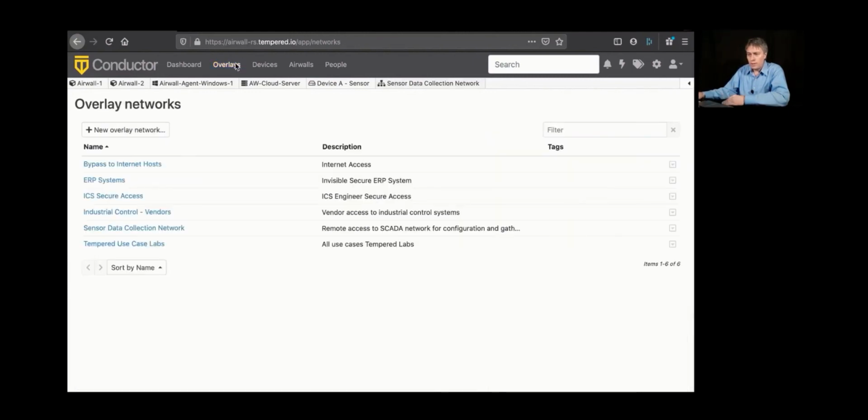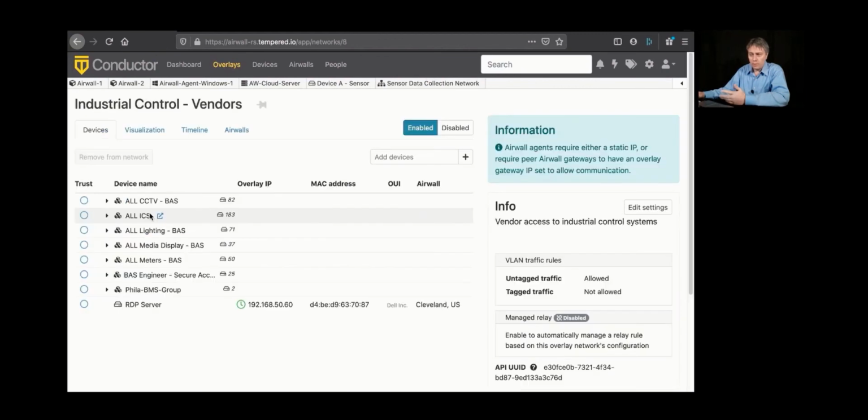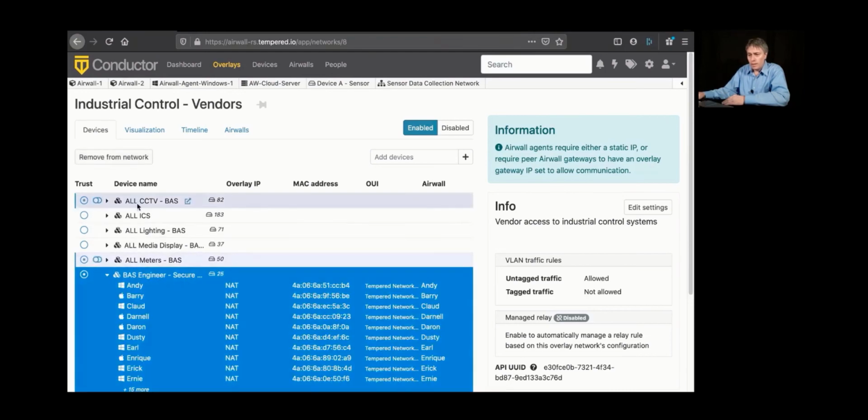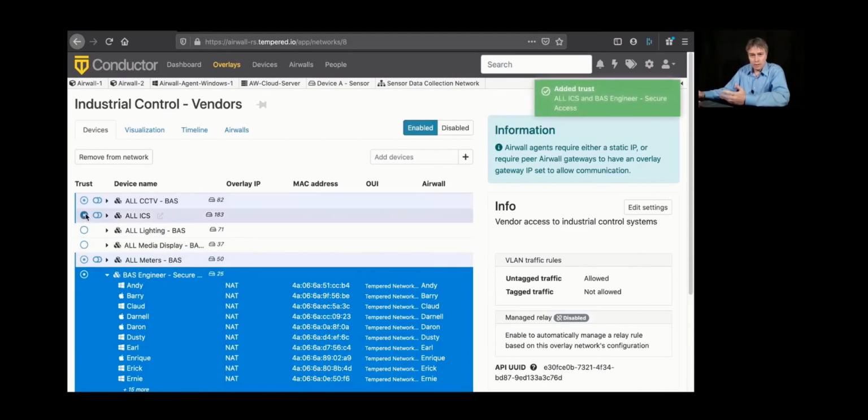This has been a simple example of connecting a couple of devices, device A to server B. We can also do this at scale. So for example, if I go into another network I've built, I've got a group of engineers maybe spread across 25 different locations. And if I want to give them connectivity to, let's say, an industrial control system network across 183 buildings, it's the same amount of effort. If I just click trust, I've just given them connectivity to those 183 buildings, as long as we've established that Airwall gateway in those buildings that are protecting that industrial control system. So that's how it gets done at scale, where we really try to simplify how you can build networks with Tempered's Airwall solution.